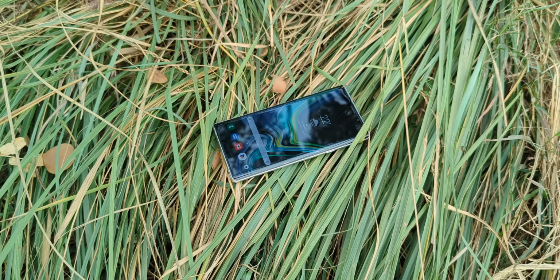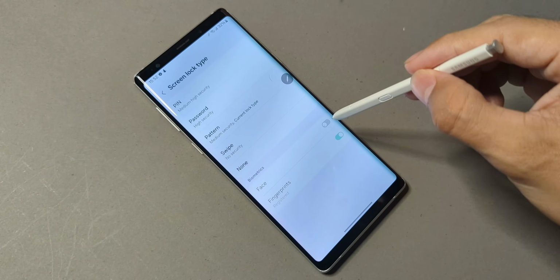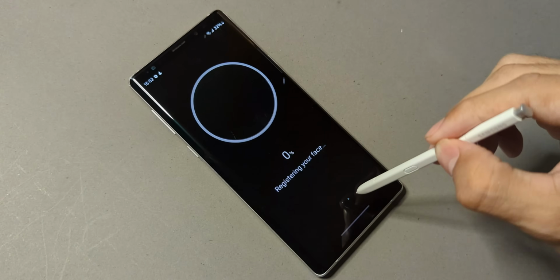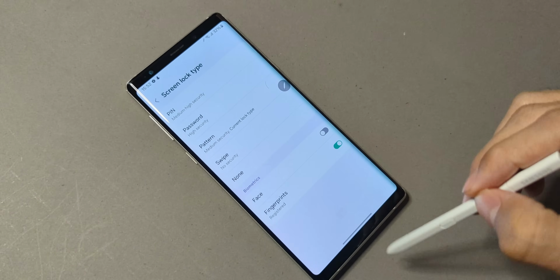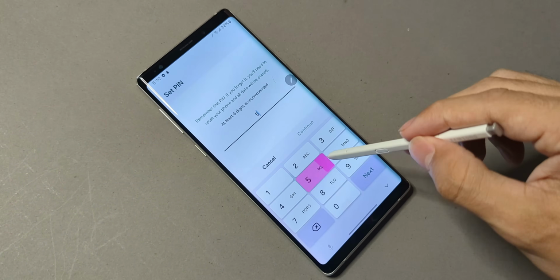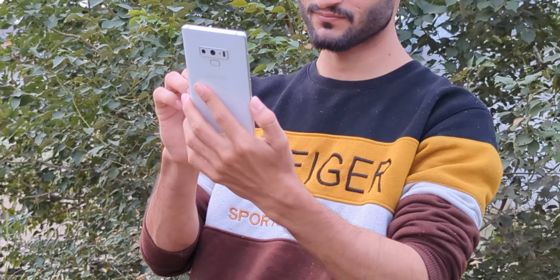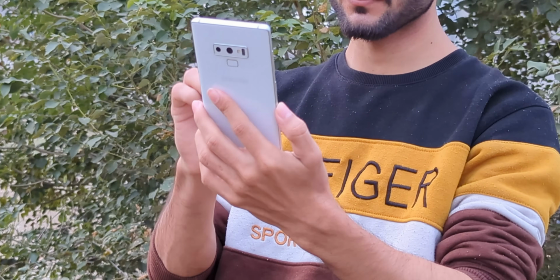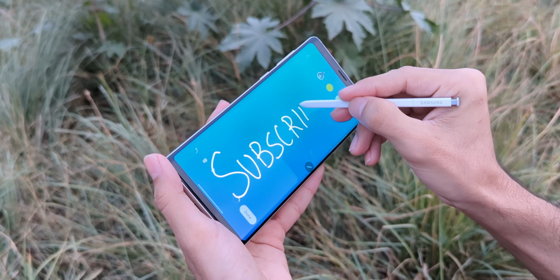But, you know, no free lunch, right? There are a few sacrifices. First off, iris and face scanning, not working. So if those are your thing, this ROM might not be for you. You'll have to rely on the fingerprint sensor or the good old PIN. And for all the Note 9 users out there, the S Pen's Bluetooth features? Gone. You won't be able to control your phone with that S Pen button anymore. But don't worry. Writing and using the pen for regular tasks still works perfectly fine.